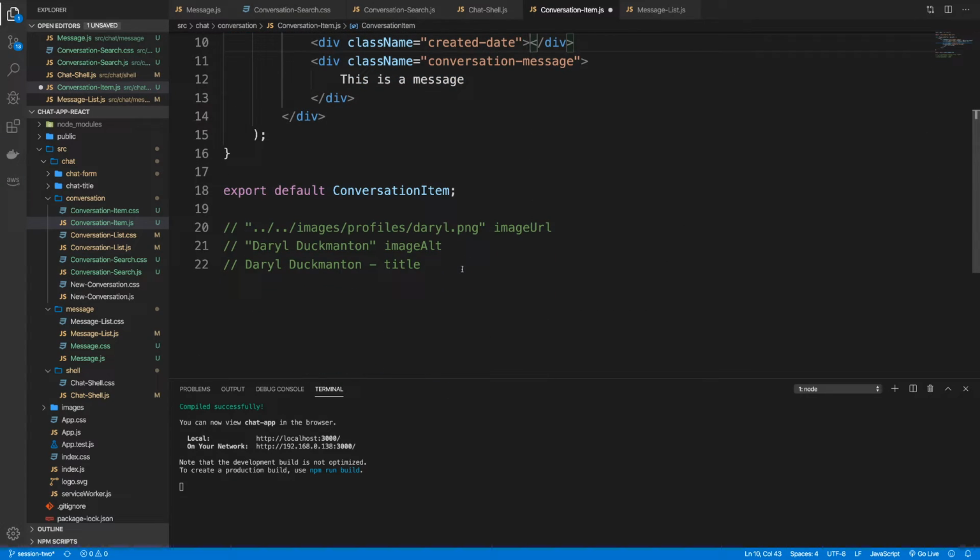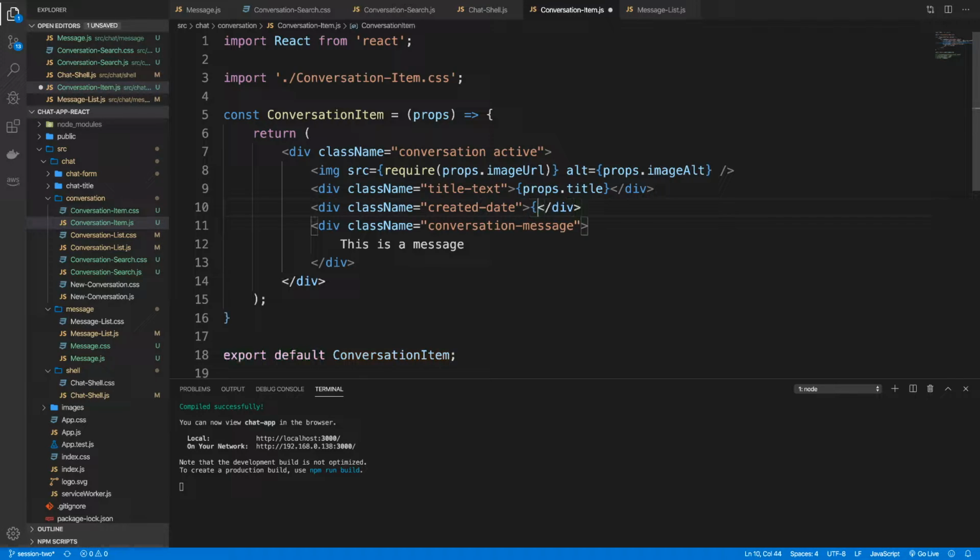So we'll just say this will be the formatted date. So is it the created date? Actually, I'll call it createdAt. I'll call it createdAt.